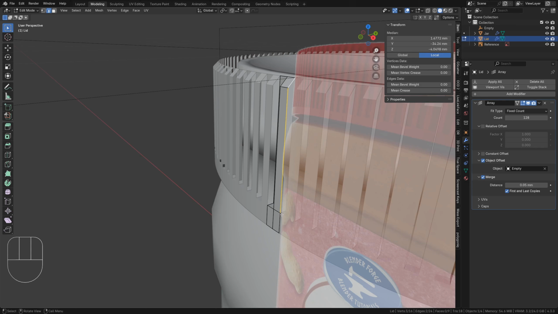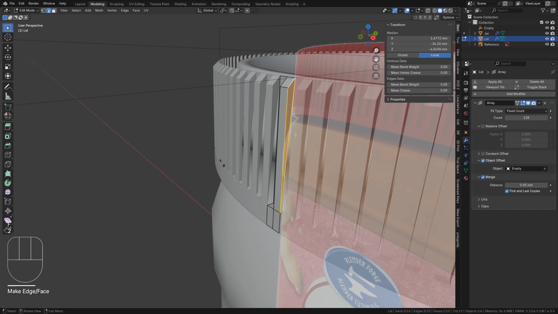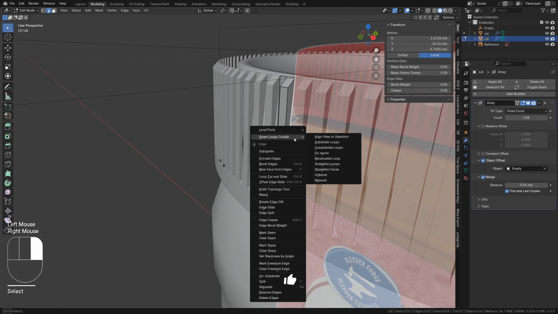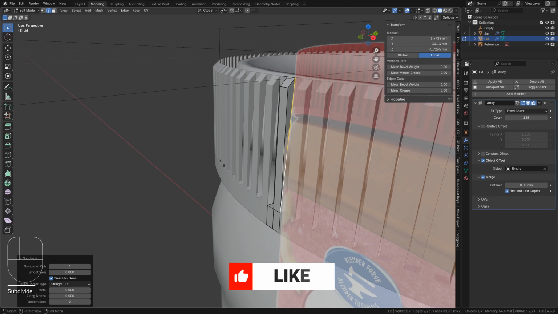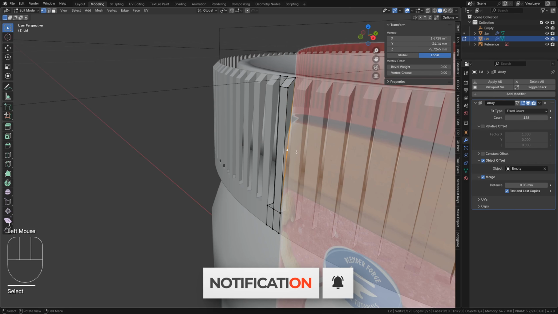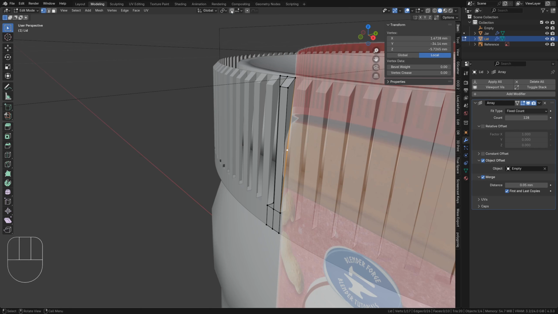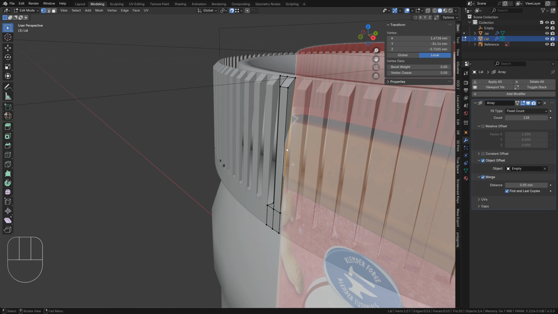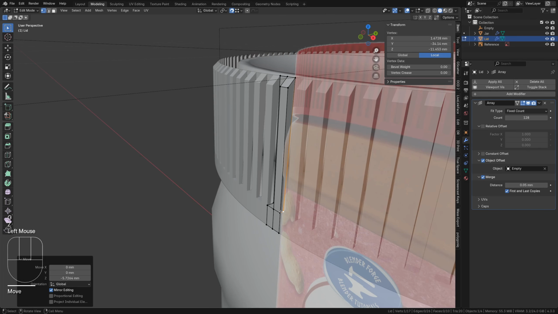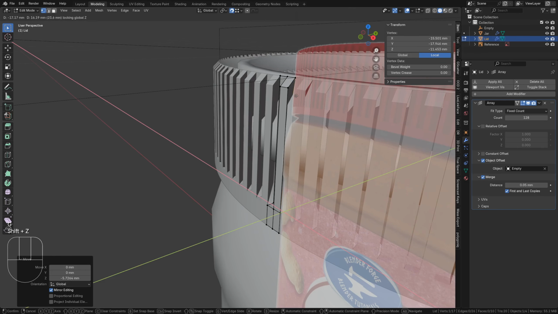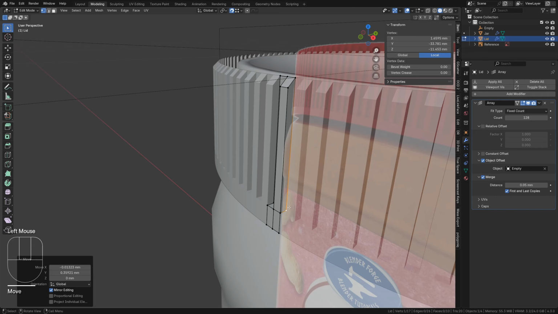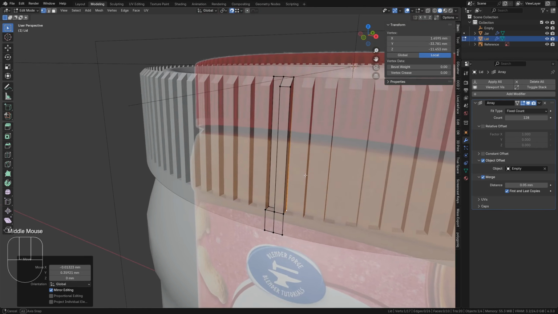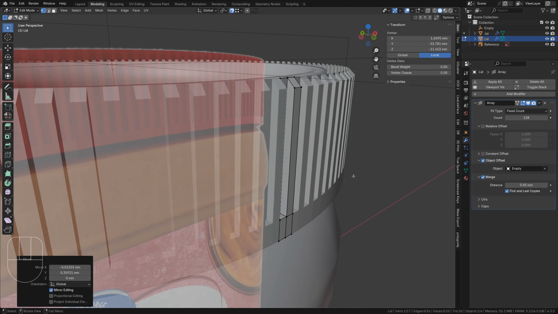And we'll fill it. Select this edge, right click and select subdivide, and that has subdivided this into two segments. We now have a vertex in the beginning in the middle that we can grab. And we can turn on our snapping, turn it to vertex, and move it on the Z, snapping here, and move it on the X and Y, and snap it to this so that it's just below it. Now all of our little ridges around our cap have been filled in.